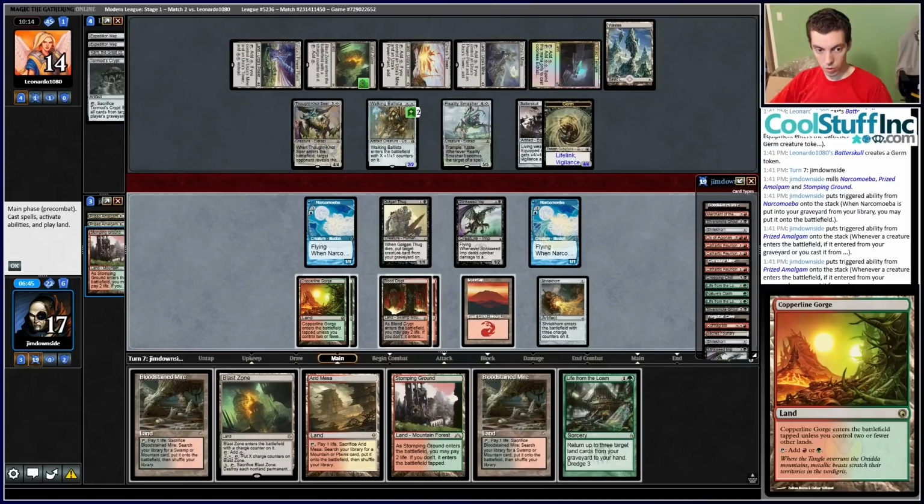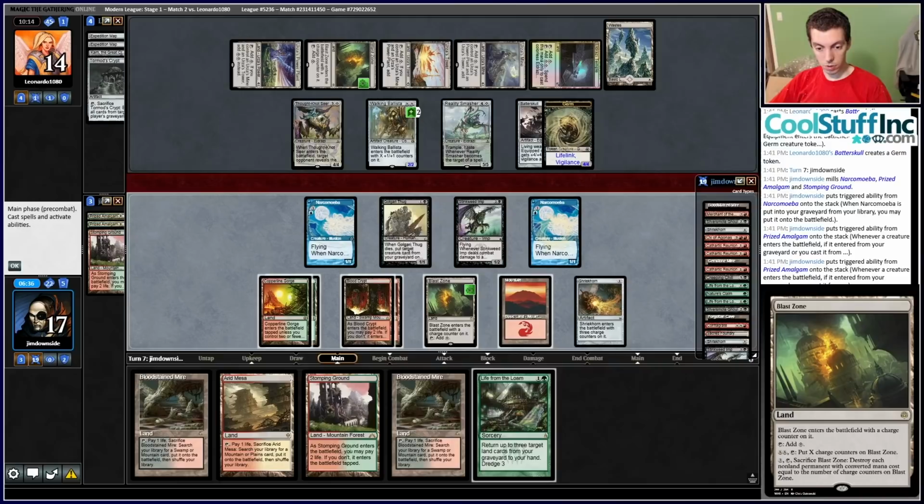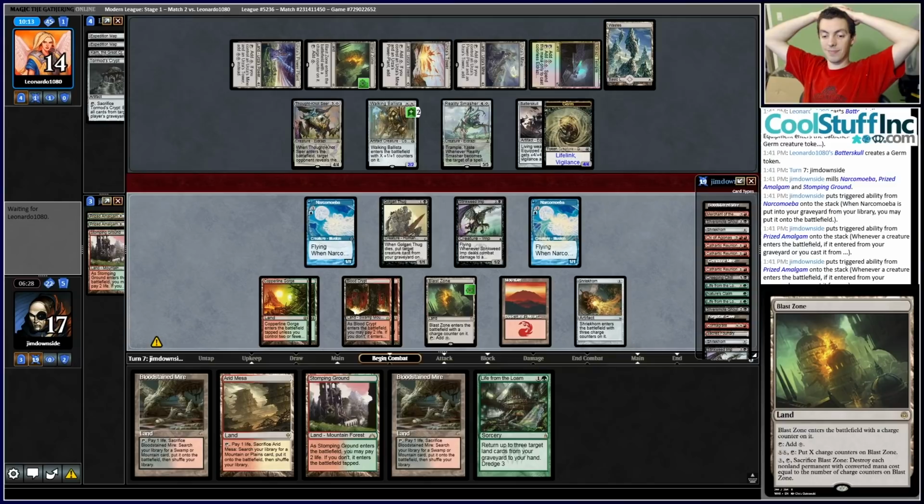We milled the Stomping Ground. So now our fetch lands are dead. Our fetch lands no longer get anything back, which is kinda lame, but. Start working on this Blast Zone too. Conflagrate's gone too, so we just say go here. Start pumping the Blast Zone up. Obviously popping it on five is pretty good, although I guess they'll have infinite mana to recur Batterskull.